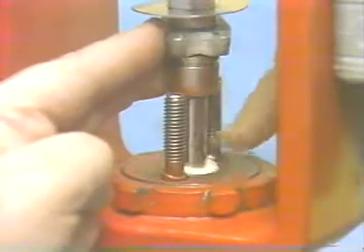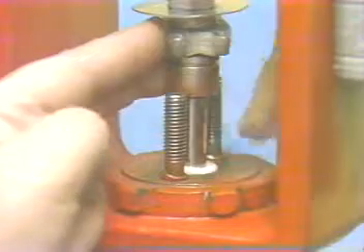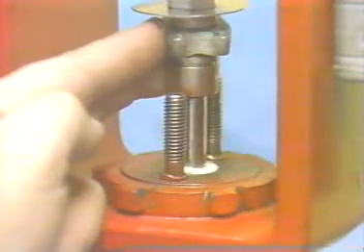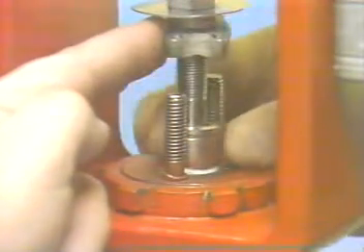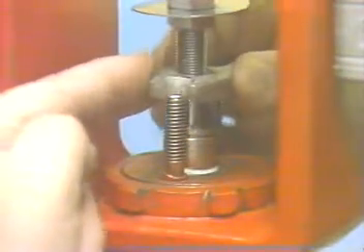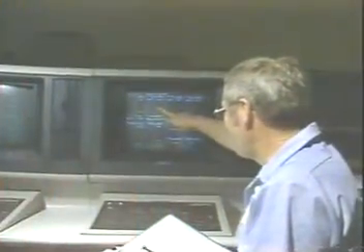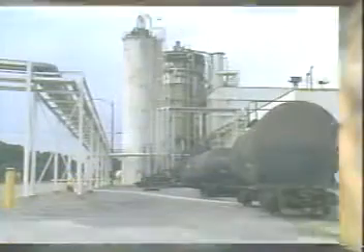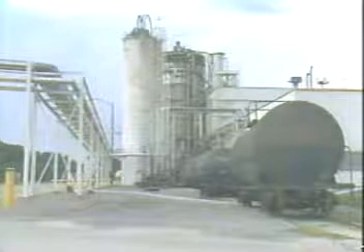Another reason it's important to have the proper control valve installed is the cost of maintenance. An improperly sized valve will require maintenance more frequently than a valve that's been properly sized and selected. In addition to requiring more frequent maintenance, an improperly selected valve is much more likely to cause unscheduled process downtime due to malfunction or failure. As you may know, the costs associated with such a failure can be astronomical.